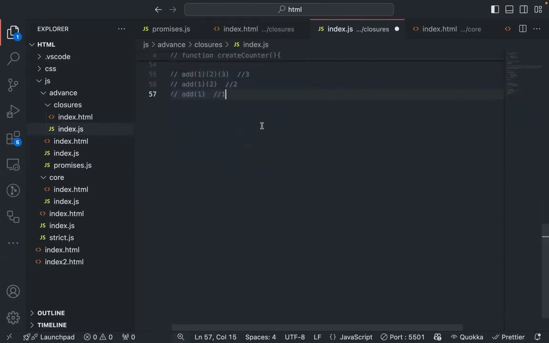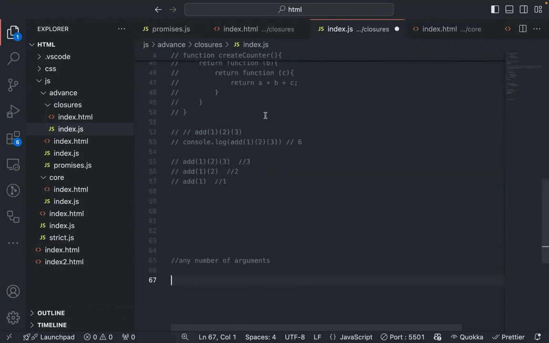Now to level things up, let's say the interviewer will tell you, okay, now create a function that would take any number of arguments like this.